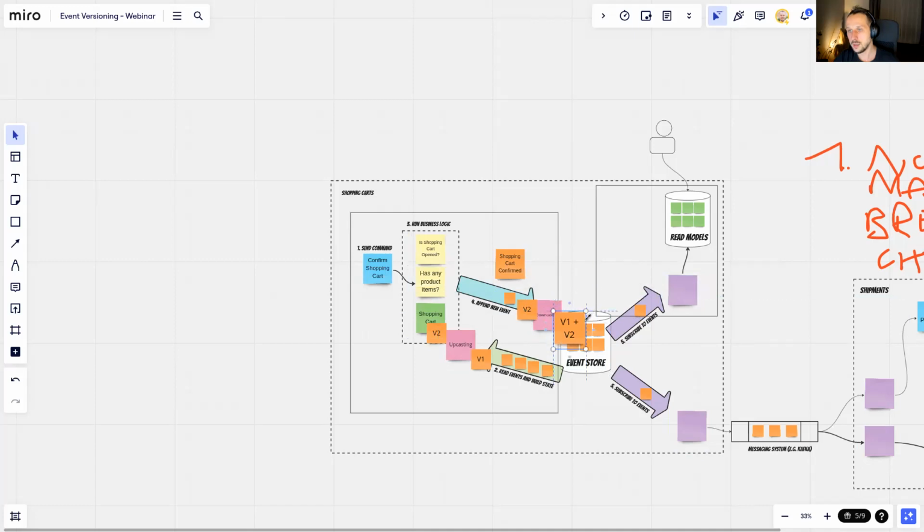So it's like a union of those two versions, because if we are storing that as an event that is compatible both with the old and new schema, then also our services and external services will be able to catch it up.